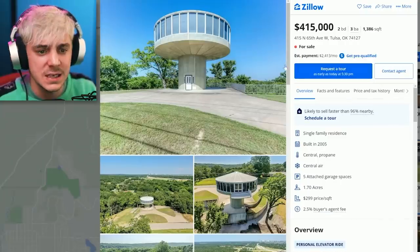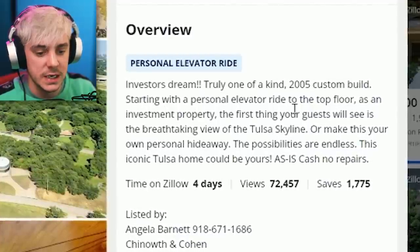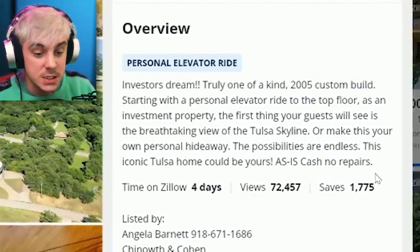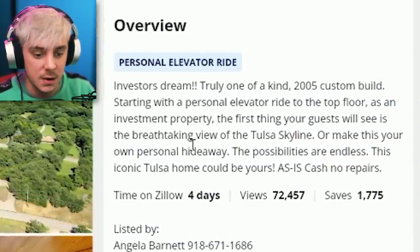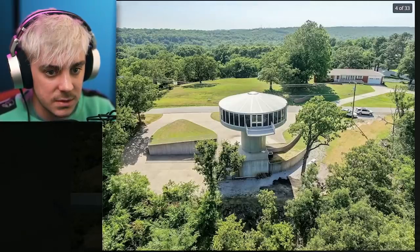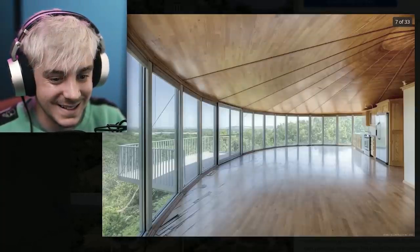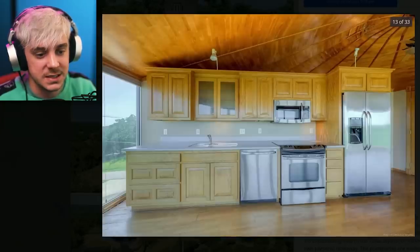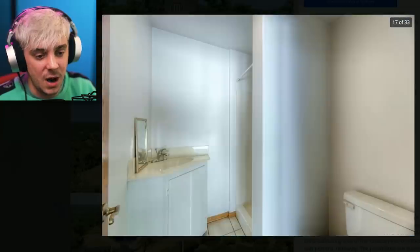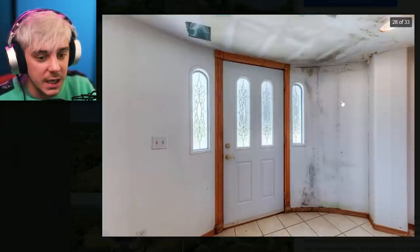Let's go to this one. What is this all about? This is in Oklahoma, in Tulsa - I've been to Tulsa. Investor's dream, truly one-of-a-kind, 2005 custom-built. Starting with a personal elevator ride to the top floor - first thing your guests will see is the breathtaking view of the Tulsa skyline, or make this your own personal hideaway. Why would you want this? This literally looks like a shitty small version of the Space Needle in Seattle. Why would anyone build this? It's one of those weird things where it's an investment property - so people are wanting to build this so they can Airbnb it. This is a weird house.